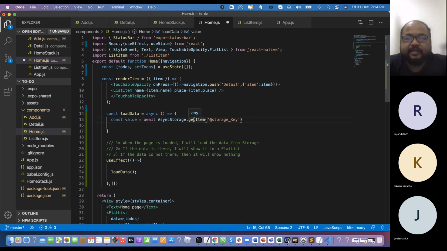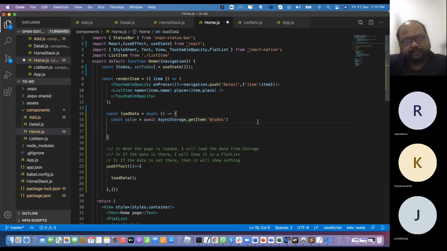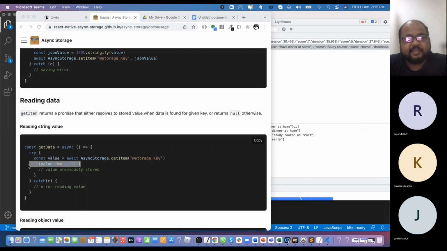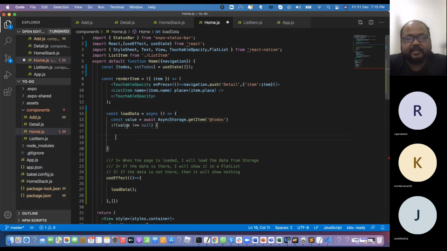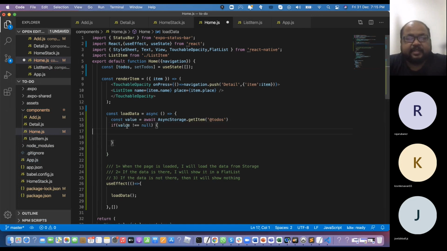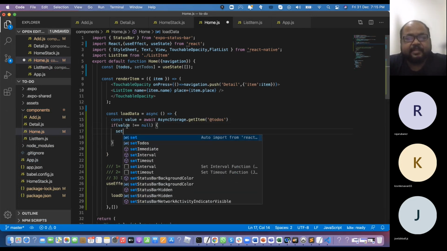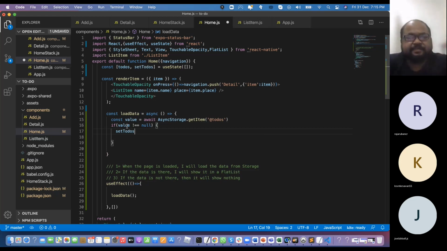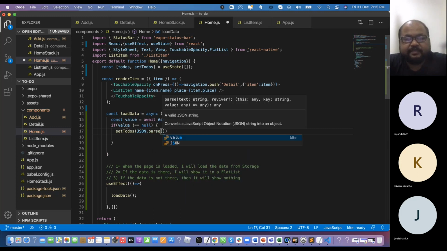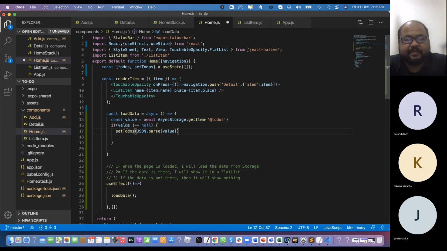Okay, so const value with getItem todo, and then same thing, if the item is there, then I will do setTodo with JSON dot parse value.